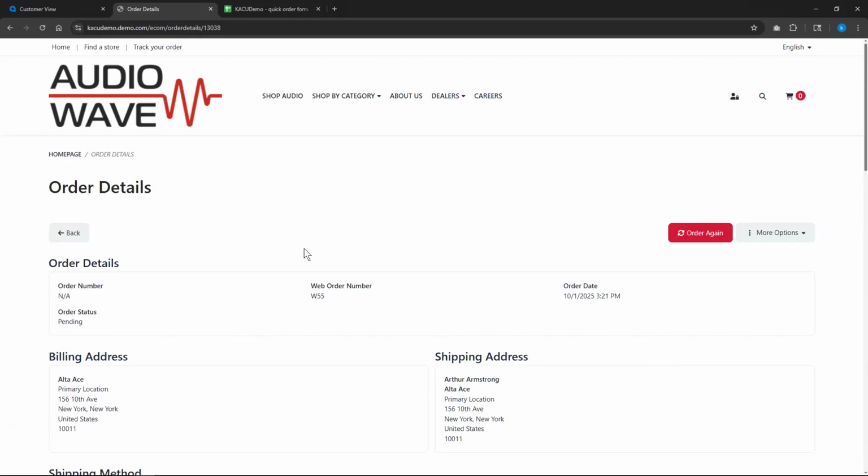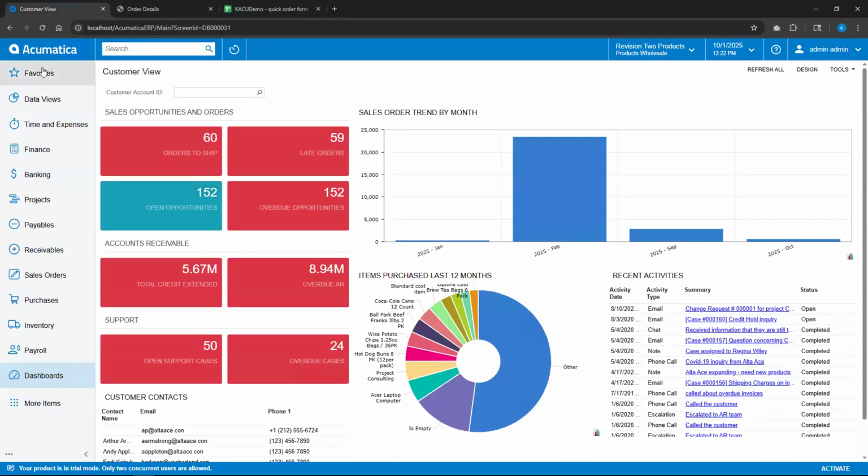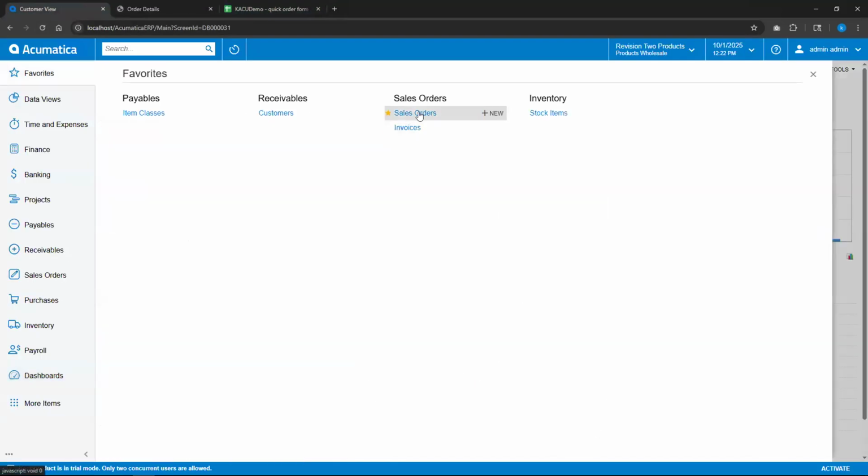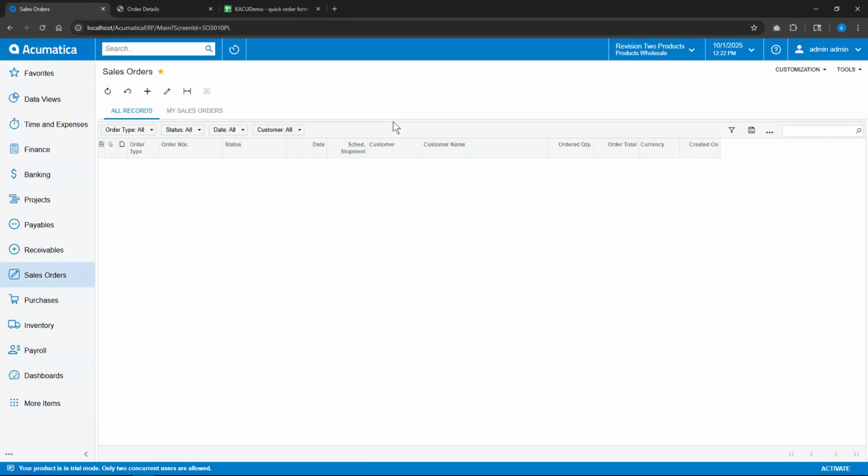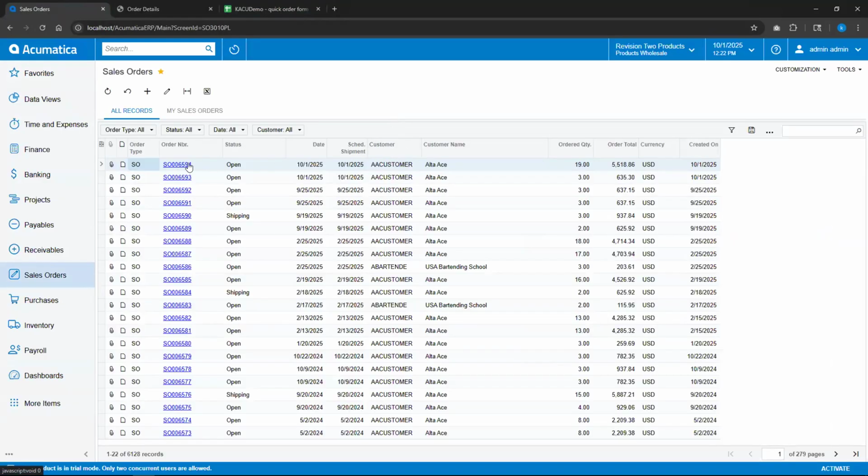And just to double up on that point, Excel versions of the order can be sent as well for other purposes if it makes it easier for viewing. So the email can have an attachment, which would be that order. And you see here that the order number from Acumatica now exists, 6594. So going into Acumatica, hopefully I'm still logged in, and opening up my sales orders, you'll see here 6594 is listed next in line. We have the date, we have all the information.